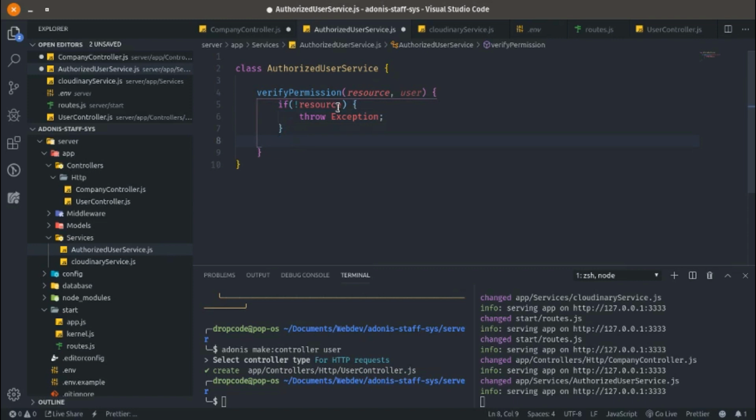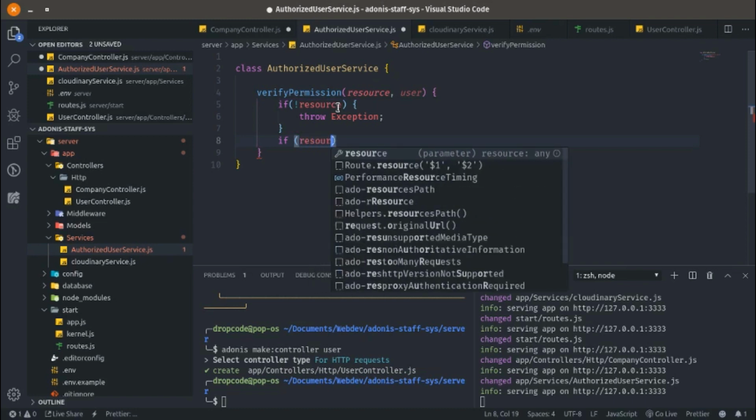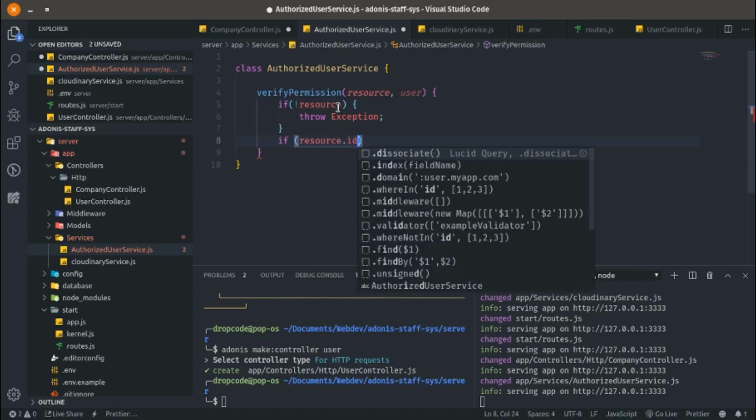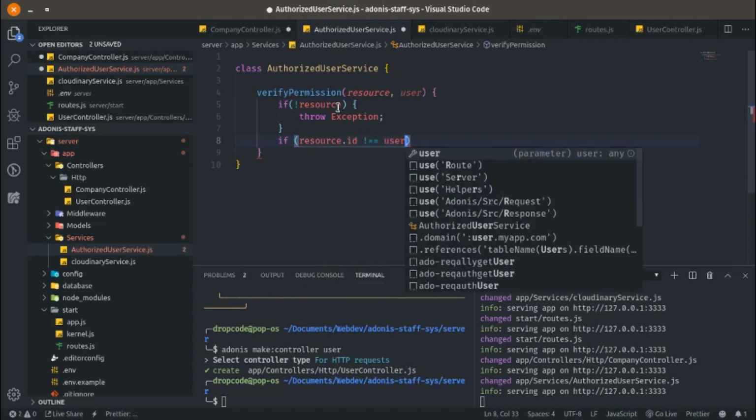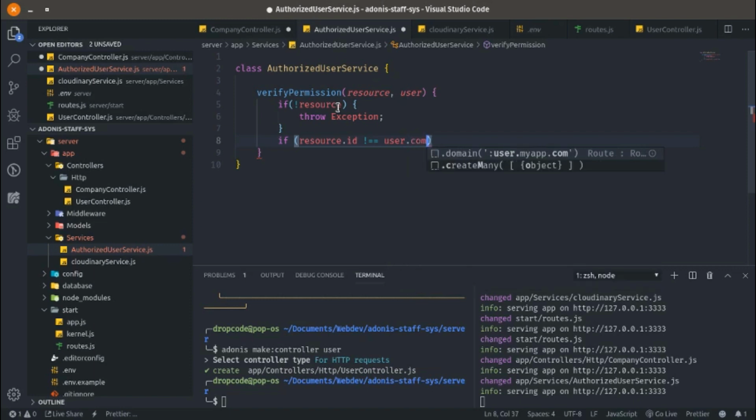So after that, we're going to also check if the user belongs to that company. To do that, we're going to say resource.id, which is checking if the ID of that company is equal to the ID in the user database table, which is represented as the company ID.